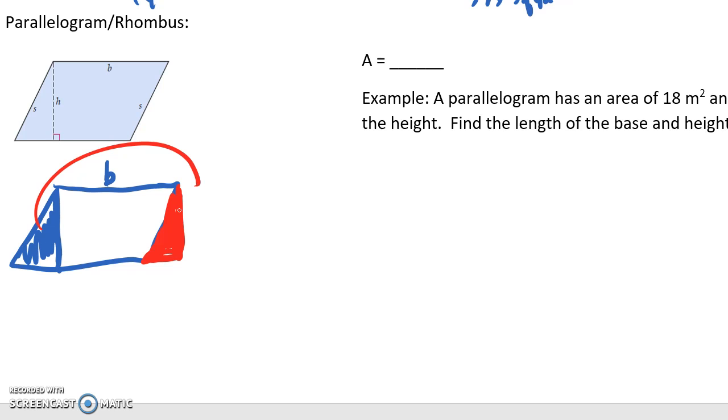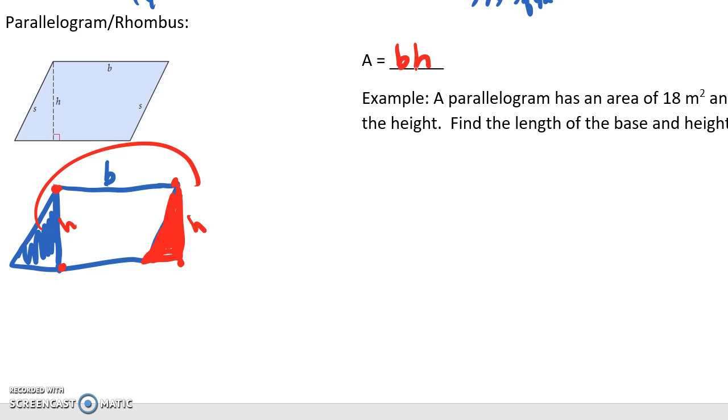And now, remember, this is the height, and this is now the height, and this is the base, and this is also congruent. It is the base. We have created a rectangle. So we've gone from a parallelogram, we've rearranged it, and now it is a rectangle, and we can use our same formula that we found for rectangle. The area is the base times the height. And again, that area addition postulate coming into play.